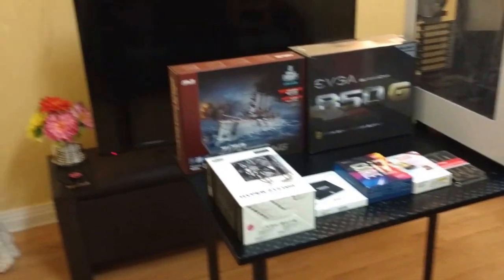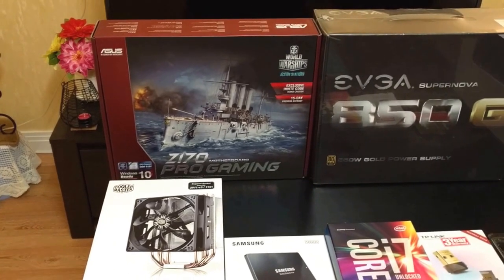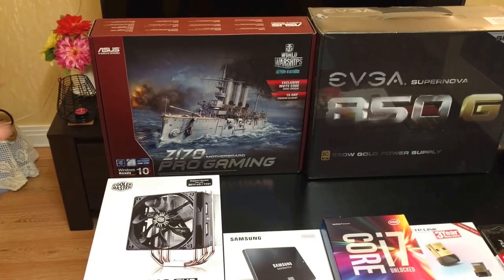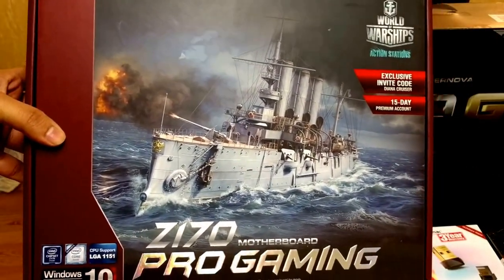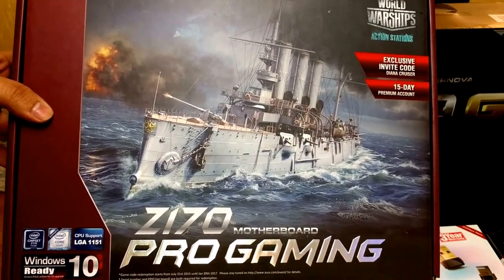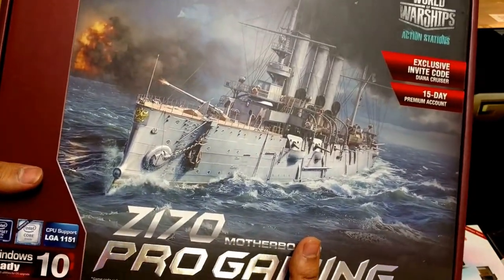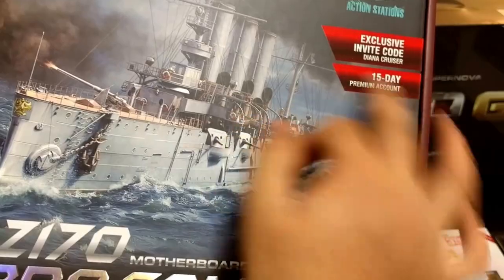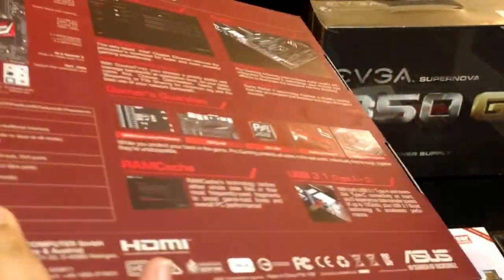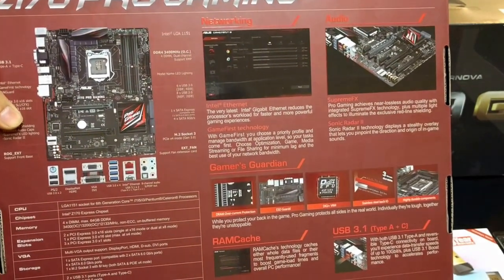So let's just have a quick overview of the parts over here. Let me just set the camera for you. Okay, so that's the motherboard I went with. This is the Z170 Pro gaming motherboard by Asus. So that means you can overclock your processor, so that's good. It's LGA 1151, that is Skylake systems, and you've got some exclusive invite codes and stuff like that. Okay, and that's the back of the box. And that's pretty much it for the motherboard.